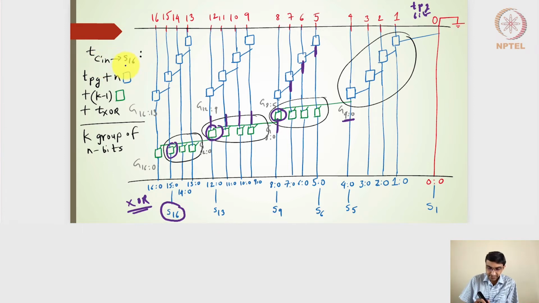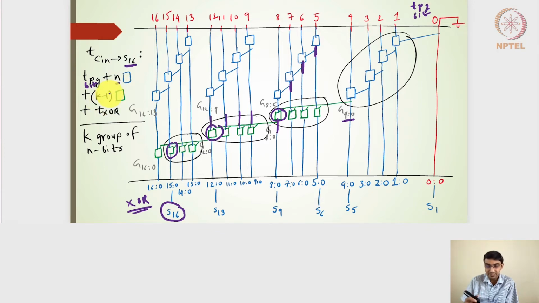And then it generates. So the delay that it takes to generate the sum 16th bit is nothing but equal to the TPG, which is the bitwise first level, and then T XOR is the third stage where it extracts the sum bits. And in between, the second stage will take a delay of the 4 blue boxes here, where each of these boxes represents an AND and OR gate, and then 3 of these green boxes. So that's what I've written here. Instead of 4, I've written n bits, and instead of 3 here, I've written k minus 1 bit.